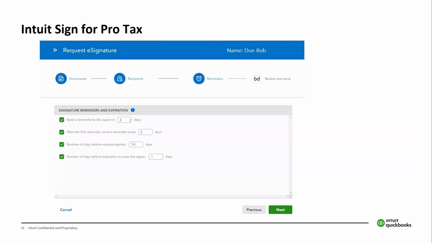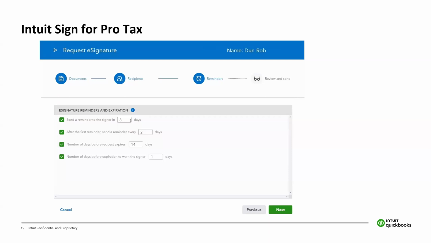Okay, so this third part of it is the reminder screen. And a few things with reminders. Sending clients reminders, really important. Follow-ups. We can have good intentions to do that ourselves, but that often gets missed. So it's a really good idea to have auto reminders set for your clients. Then if they haven't signed the documents or completed the signature, they will receive these reminders.